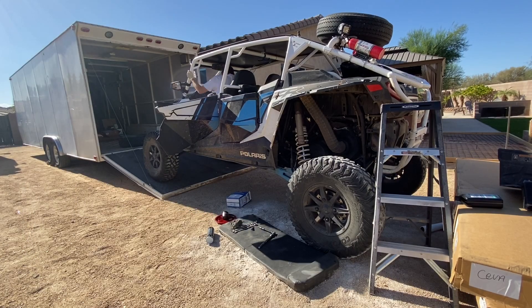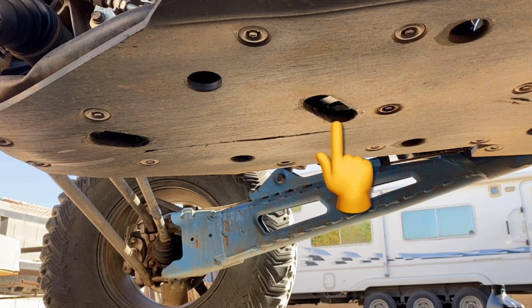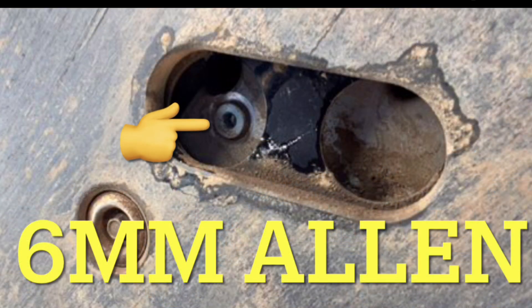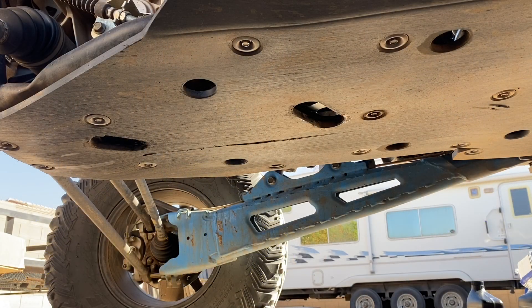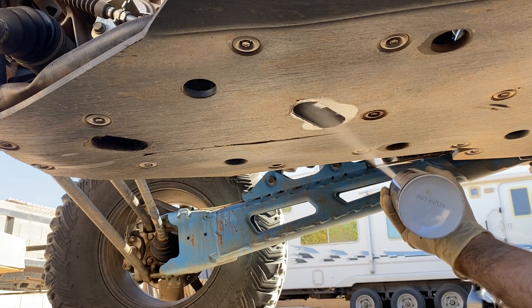If you choose, you can fire up your Razor and run it for a couple minutes to warm up the oil — this helps it flow out of the oil pan a little faster. I was not in a time rush so I didn't do this. I do have an aftermarket skid plate, but here is the location of the oil drain plug. It is a 6mm Allen head, and you'll notice the cutout is in perfect location to drain the oil. I'm sure the factory skid plate also has a hole to access the drain plug.